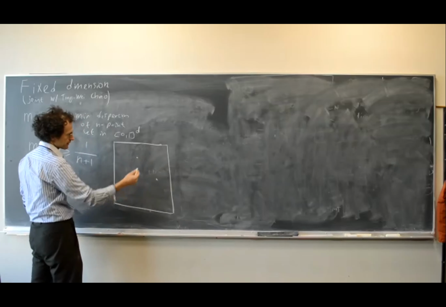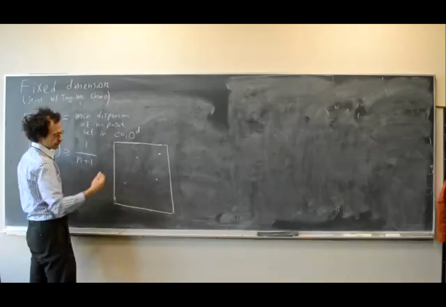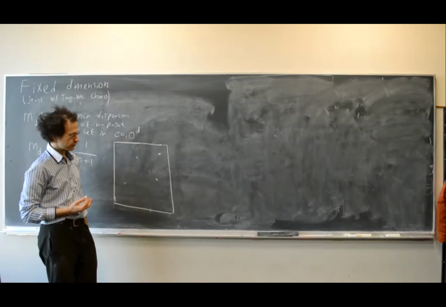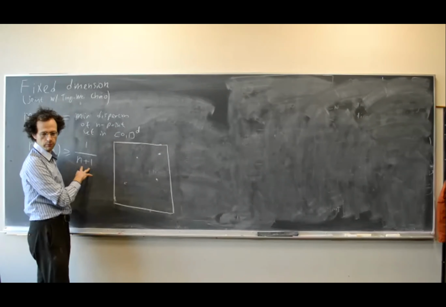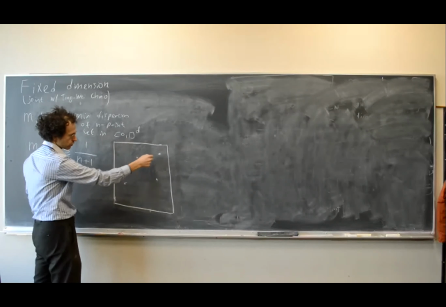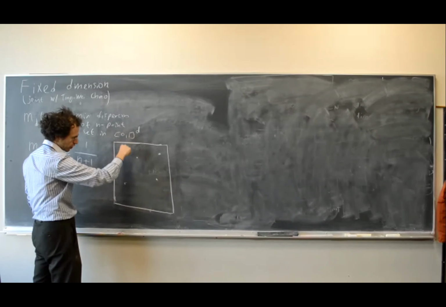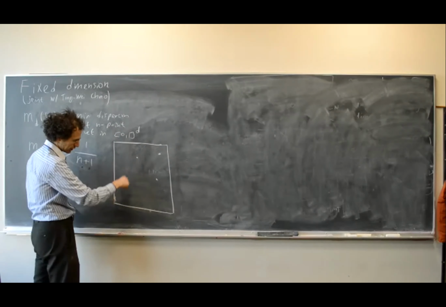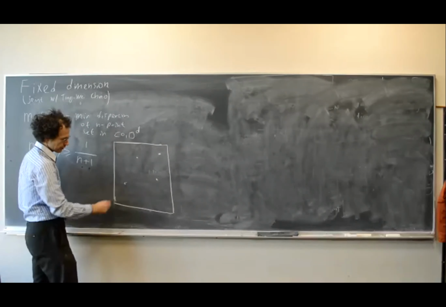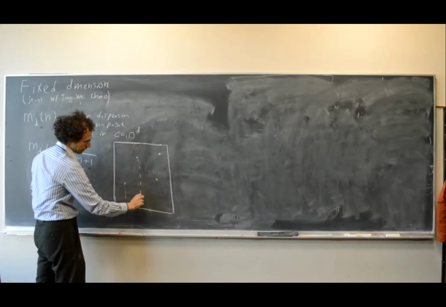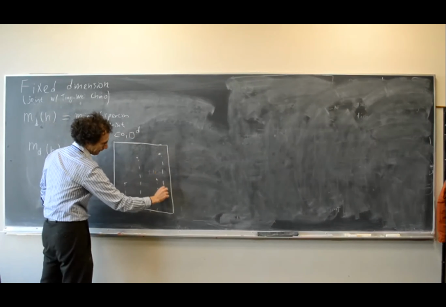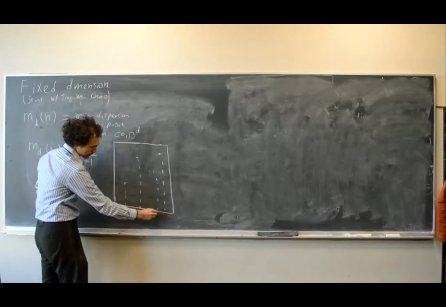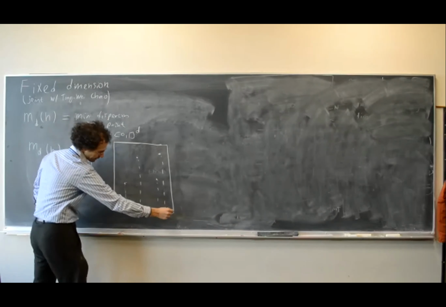What does it say? It means if I take any set of n points, I can find an empty axis parallel box of this volume. Well, it's rather simple. What you do, you take these n points, you project them down on one of the coordinate axes. I'll project down onto the x coordinate. So this is my projections. So I get points on the x coordinate axis.